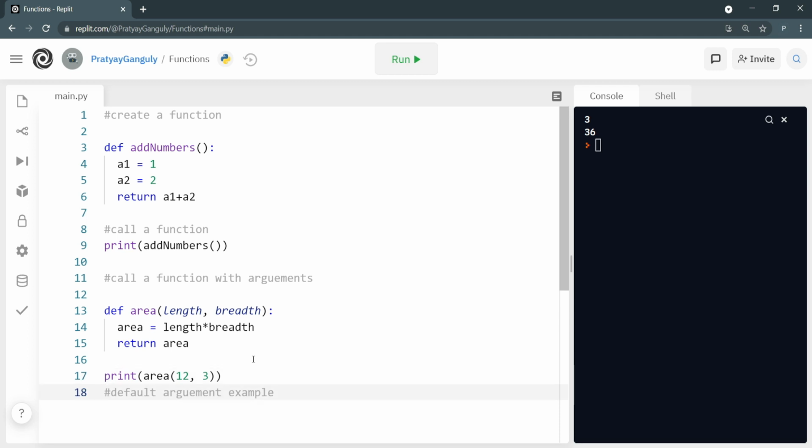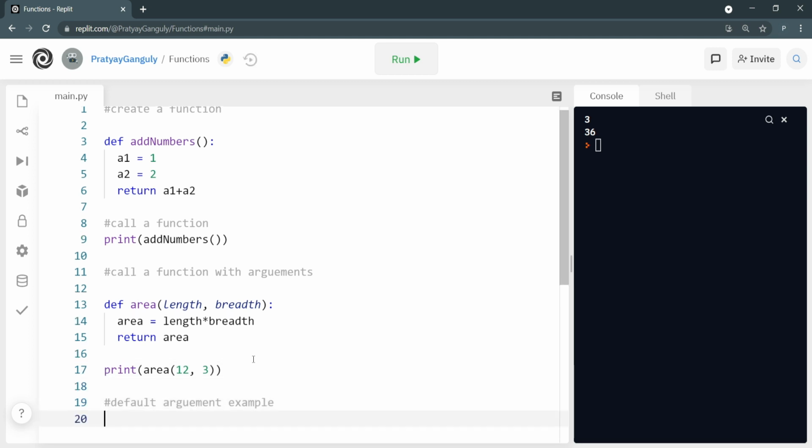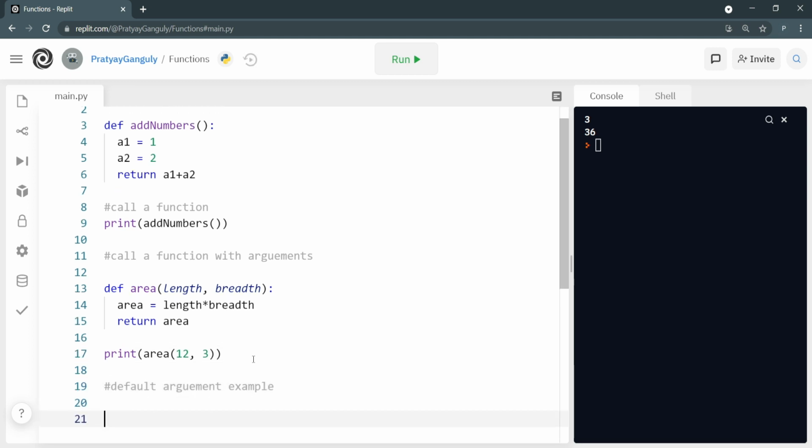And if I want to try out a new thing like the default argument thing, I can create another function, default name. Okay, so suppose username, and then I'll set this parameter to a default value.